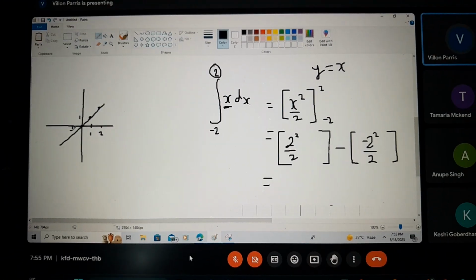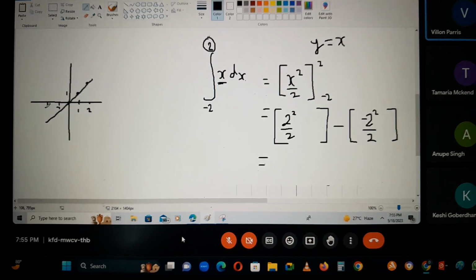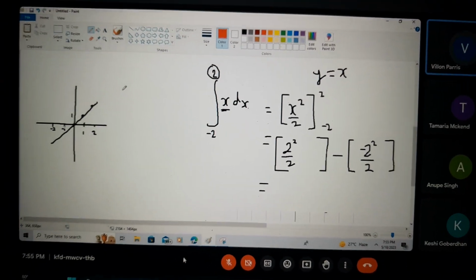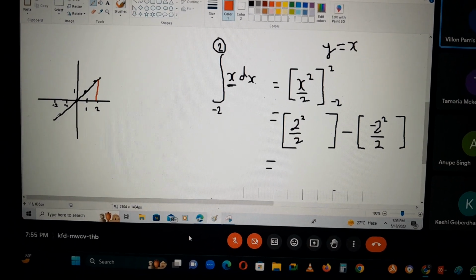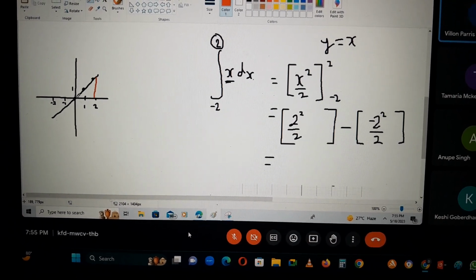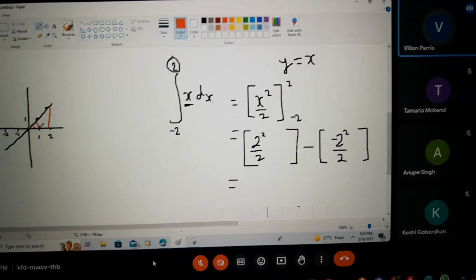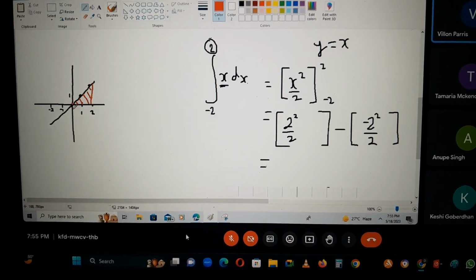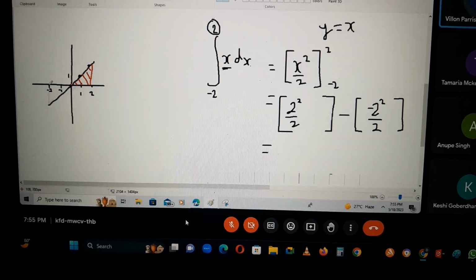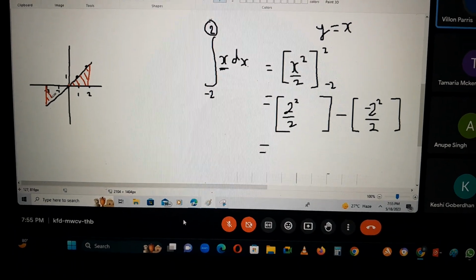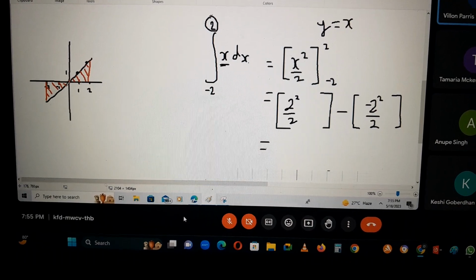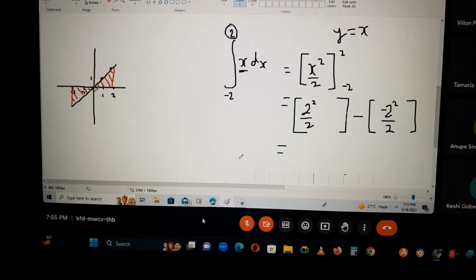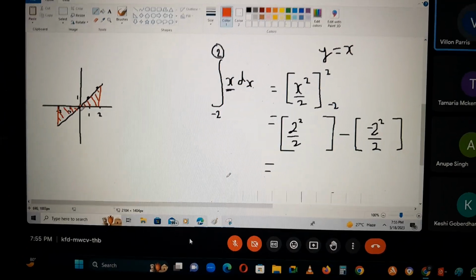We have negative 1, we have negative 2. So look what's happening here. We want the area under this curve. You see, a part of it is above the x-axis. Is this clear to everyone? Yes, sir. And another part is below the x-axis. So they cancel out. That is why you end up with 0.